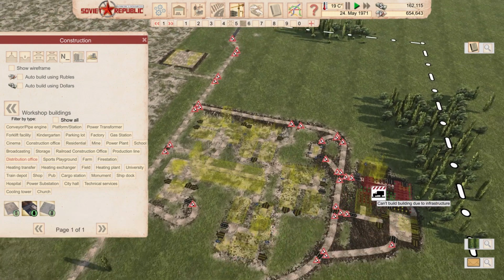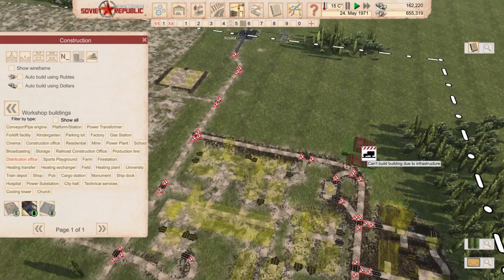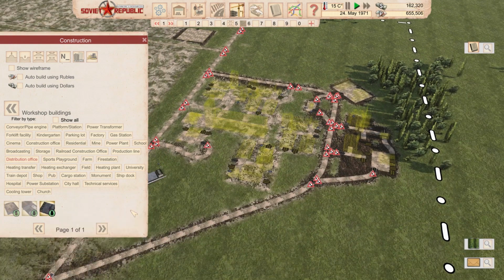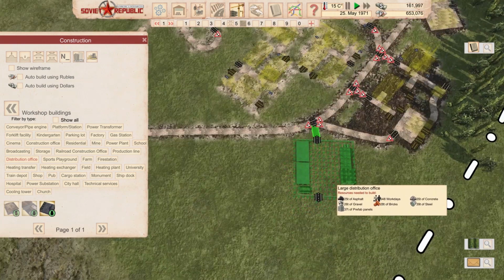This distribution office is gonna be responsible for feeding all the cow production from here to the slaughterhouse, and I think there's no better place for it than here. Bang. And then the last one is gonna be again the big one, El Gordo. I think it's Spanish, El Gordo.